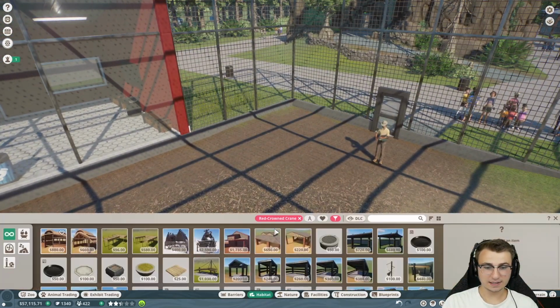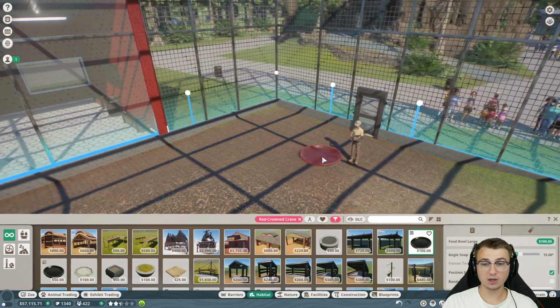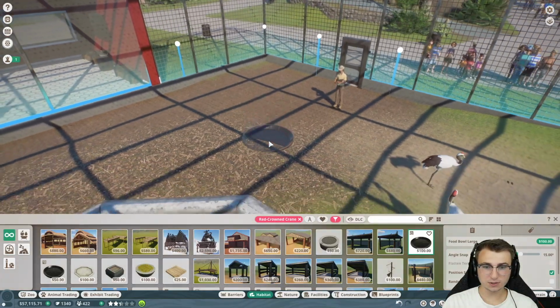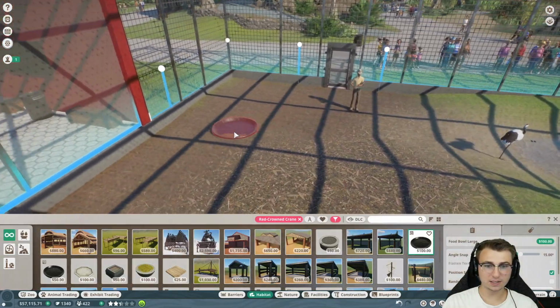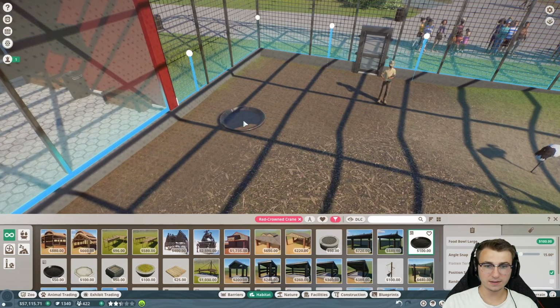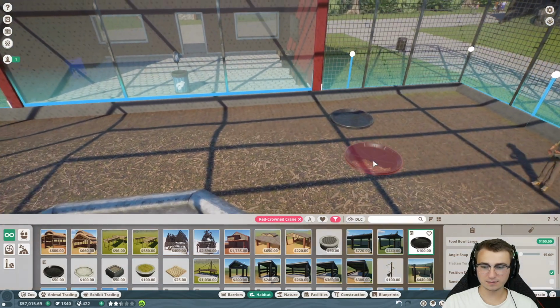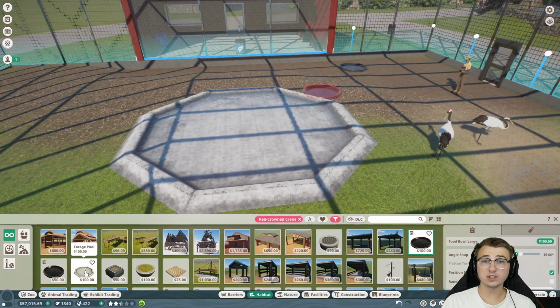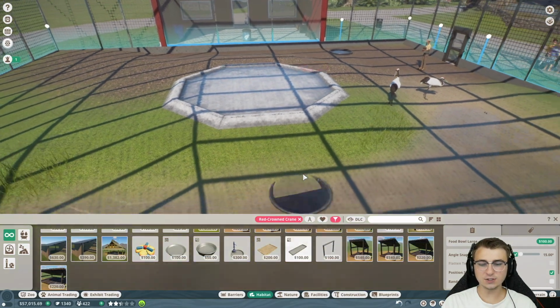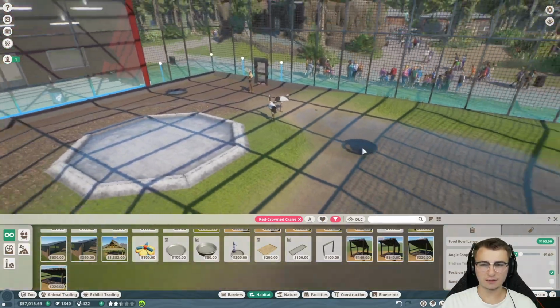We need a couple of things for these cranes. First of all, being a very, very large food bowl. Well, I was going to try to put it as close to the front as we could. Let's, I guess, put it over here. That way, maybe it'll draw some guests over here, potentially. I've already got the forage pool placed down. That's a fairly important enrichment piece for these animals. What else do we need? I guess they do have water, so they probably don't need a water trough or anything of that sort.